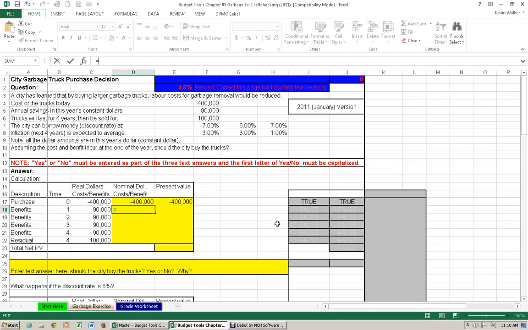That's sort of the decision-making power of using a spreadsheet, which is where we're going here. All right, we've got our equal sign up, so we've indicated that we want Excel to calculate something. Now we want to tell it what to calculate. To figure out our nominal dollar cost benefit, our first year benefit, we want to tell it that year's benefit. So that's going to be C18.